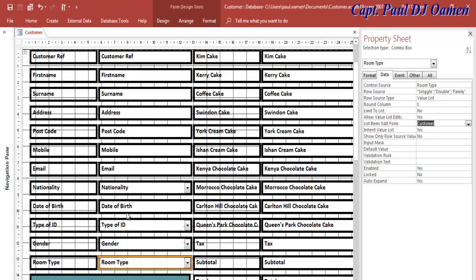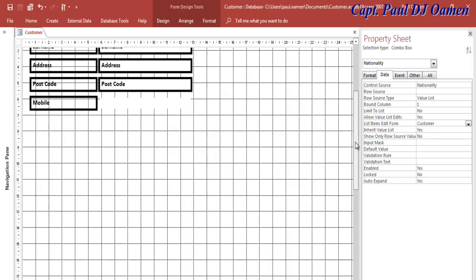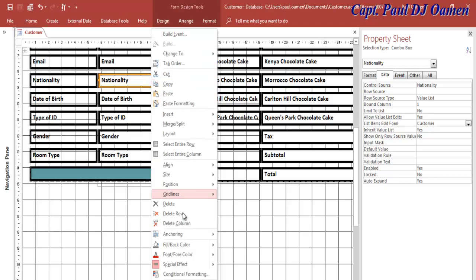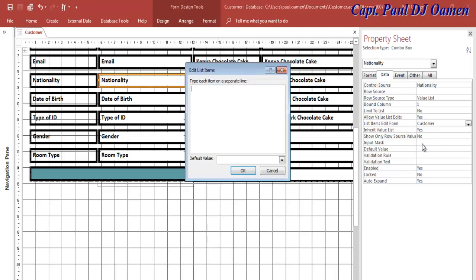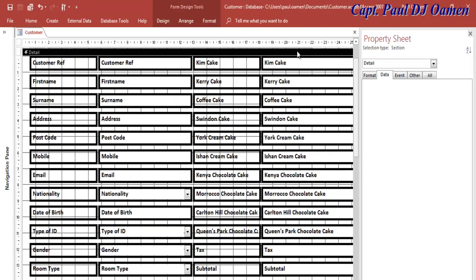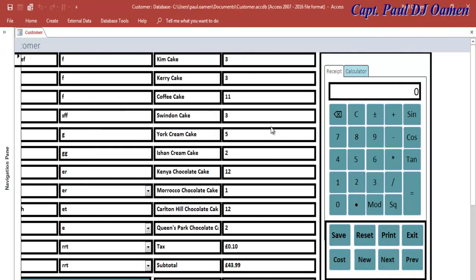Okay, and then the other thing we need to do is when you right click on this, let's move this up so that you guys can see what's going to happen. When you right click on this, make sure you click on what is known as the edit list item. If you want to edit, you can add anything there, but it's fine the way it is now. But if I run it, let's see, if I click on this now, right click and select form, and then I select this.